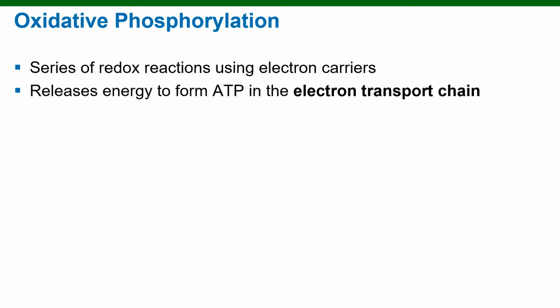Oxidative phosphorylation, which is found in all cell types, is associated with the electron transport chain and its chemical reactions involving a series of electron-carrying complexes, and then the formation of ATP at the end of this process. So we'll be looking at the specifics in some figures on the electron transport chain, or ETC.